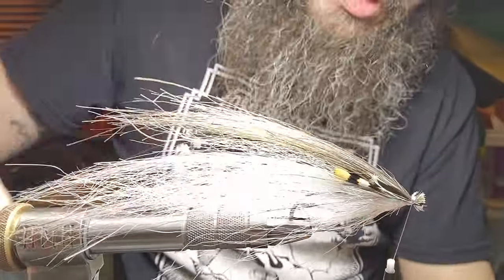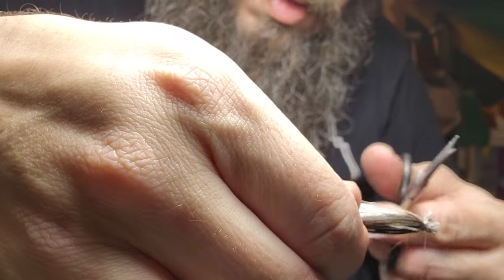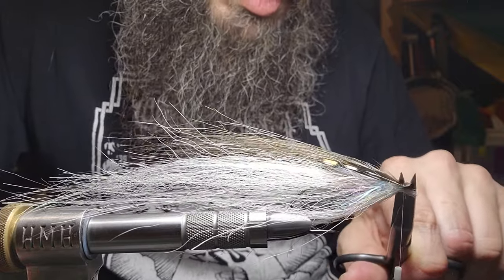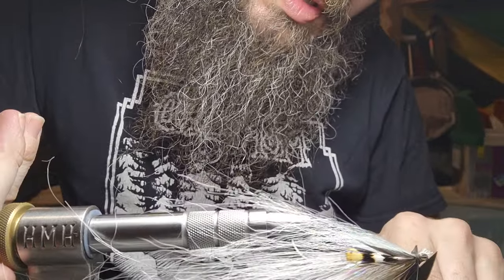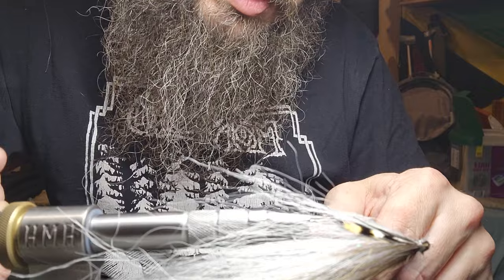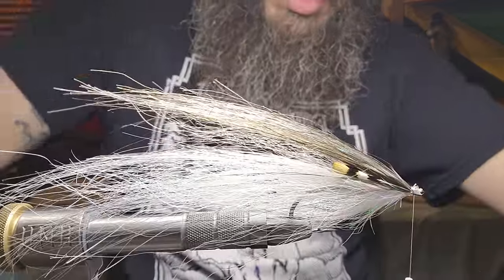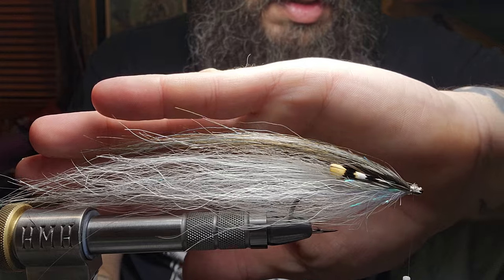Alright. Just clean this up a little bit with my Anadromous Fly Company scissors here that are the best that I've used. And I'm not just saying that because I'm on their pro team. I'm saying that because I've used their stuff for a while before I was on their pro team, and I genuinely believe it's very good. You can go to their website, check them out, anadromousflycompany.com.